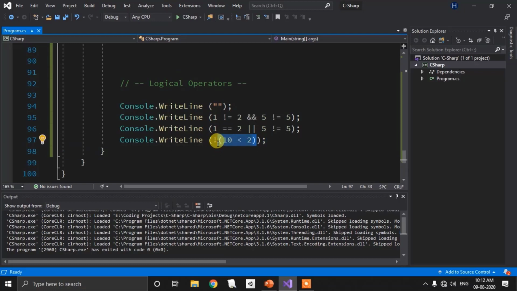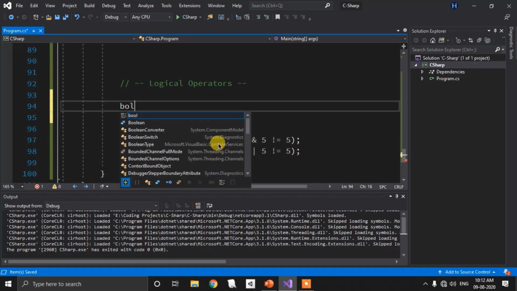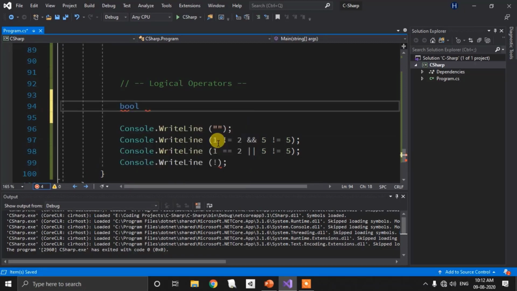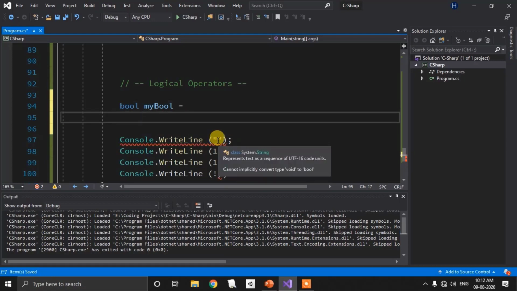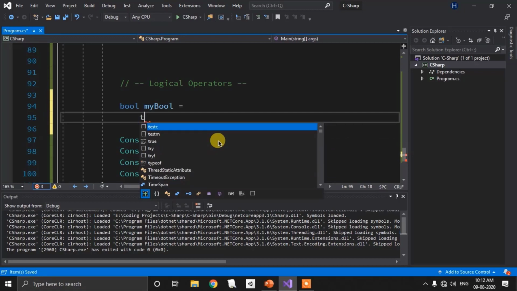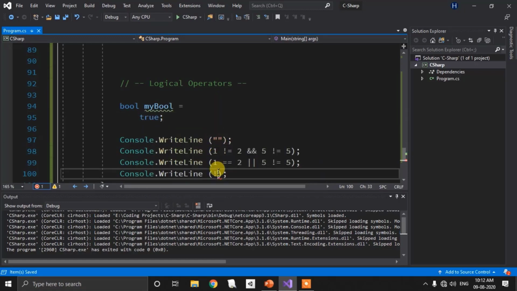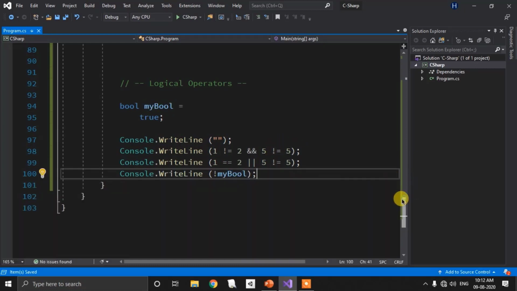It's not needed that we write these. We can also go ahead and add in a bool, name this my bool, and it has to have some meaningful name. My bool equals to, just set that to be true or false, whatever you want, and we can just go ahead and pass in my bool. And if you're having a comparison, then you may have to use brackets, but if you're directly using the boolean as I am, you don't need any kind of brackets.